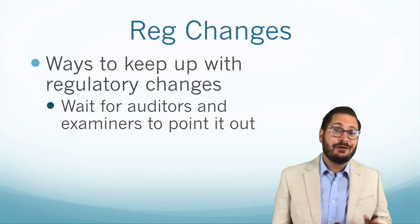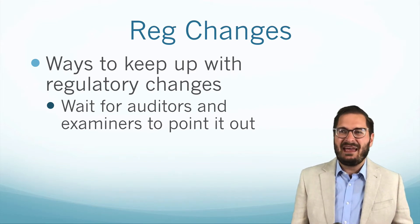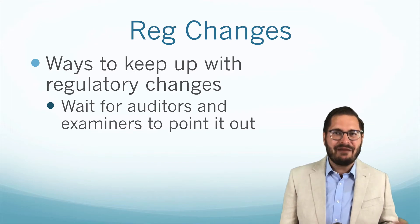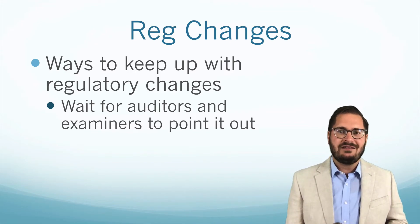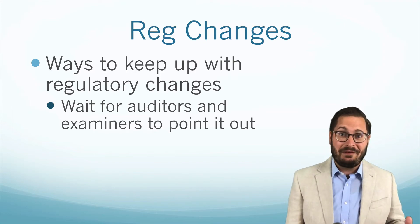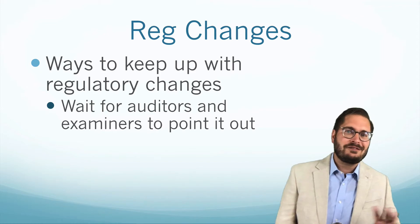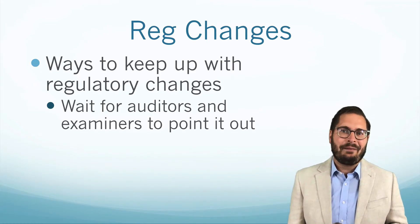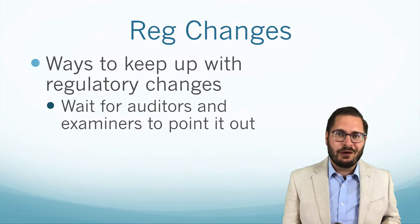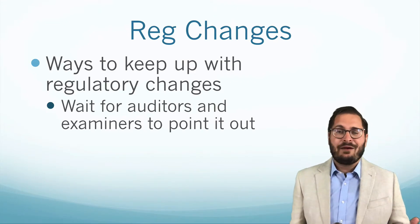In fact, I even remember around the 2008–2009 timeframe talking to a president/CEO who asked what they did for compliance, and he said they really just waited for examiners to come in and tell them what needed to change. Even in 2008–2009, that really was not the best approach, and it definitely cannot happen today. But that is one approach that management could choose to take — though of course that would be problematic.